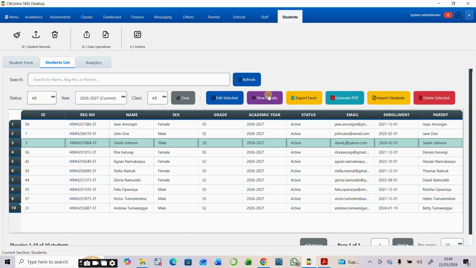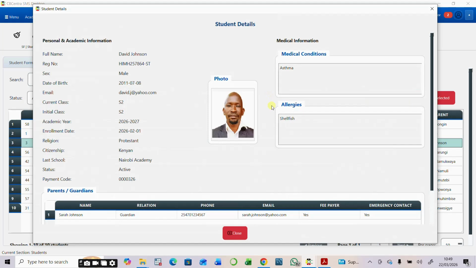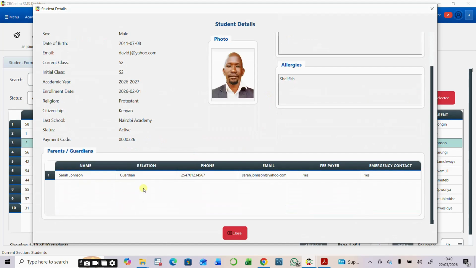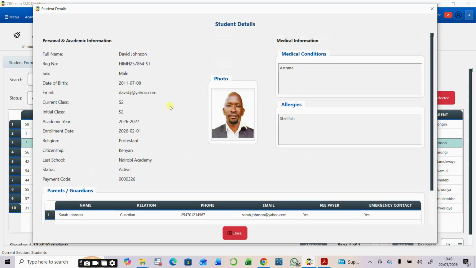For now, I can use this. You can view the student's record. You can view who's the parent of this student. You can see the details of the student: full name, reg number, class, the current class this student is in, and the initial class. Now this one will keep on changing. Only the current class will be changing, whereas the initial class will not change, because we need to know when the student joined or enrolled, which year, and of course we need to know currently the student record is updating in real time.